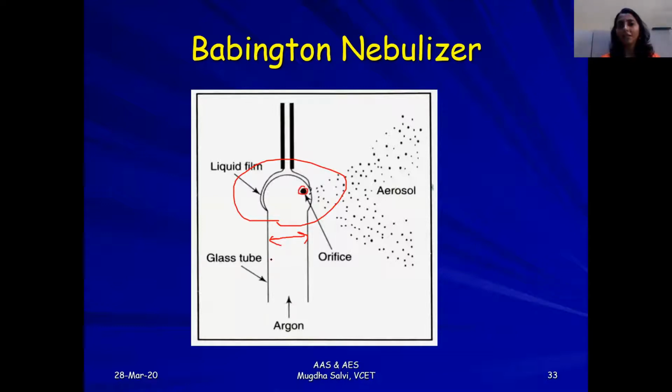Now when gas is pressurized through a very small hole, the liquid is made to flow over the circular surface as a thin film. At that time, the argon gas, which is coming out with the pressure, will try to split the sample into a lot of fine mist, similar to the deodorants that come out from a deo can, or a perfume when you're spraying it out. It's a fine mist, being pressurized and coming out. So that is the function of your nebulizer.